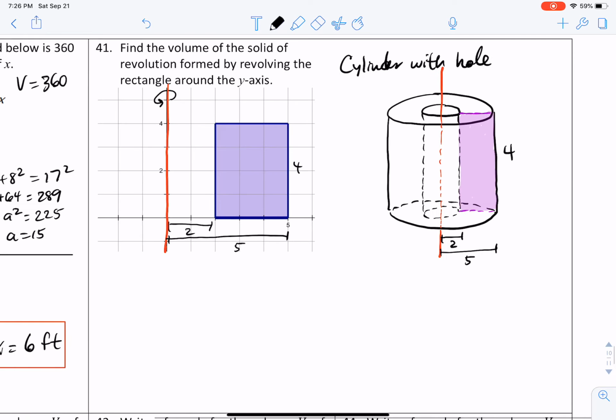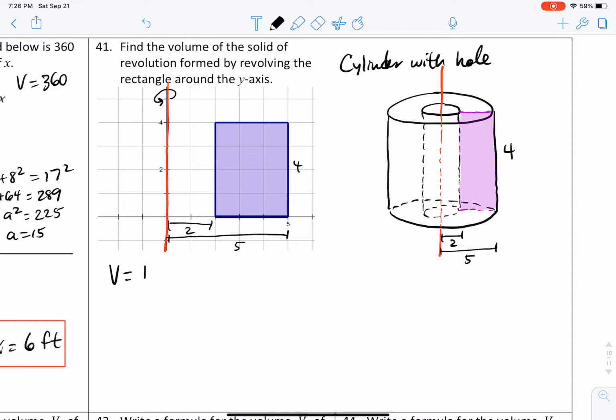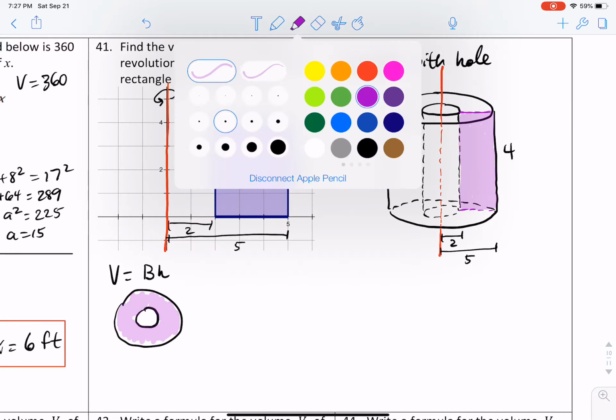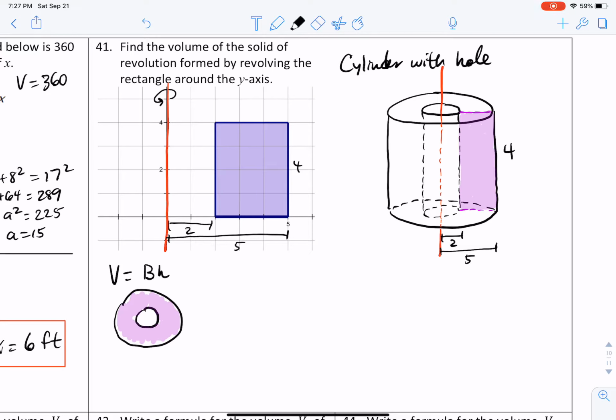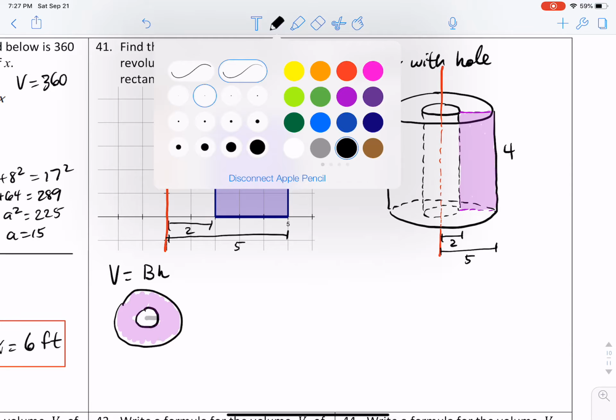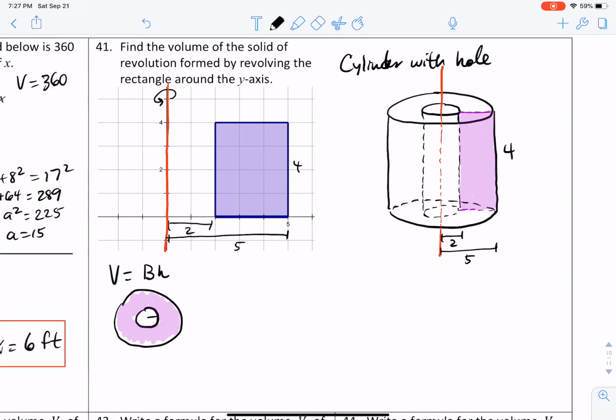We could use that general volume formula, which is the area of the base times the height, where our base is this circle with a hole in it. And in order to find the area of a circle with a hole in it, we just subtract the 2 areas. It's like a Fruit Loop or something. Okay, so if we're going to subtract these areas, we need each of the radii, which, let's see, the inner radius we said was 2, and then the outer radius is 5.